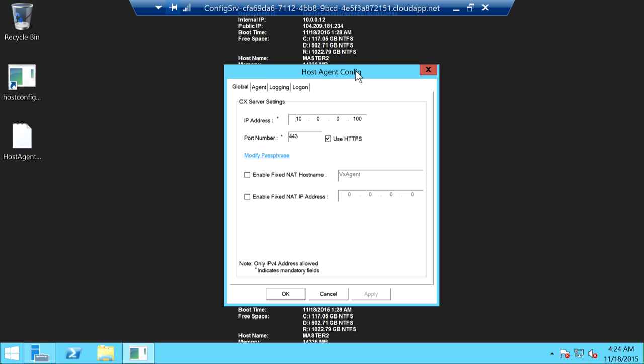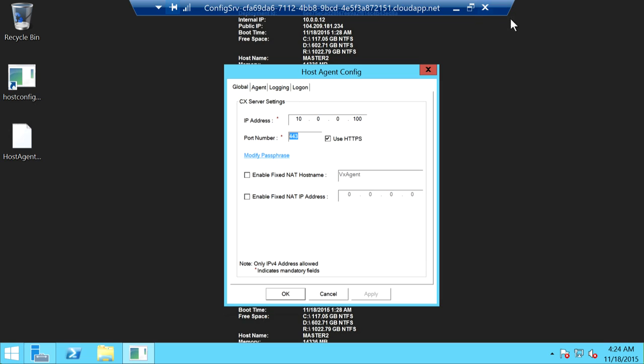Typically, it's cheaper to do multiple A4s than a single DS4 in terms of pricing for the virtual machine itself, because you're actually paying for that virtual machine. It's Azure. It's pay as you go. Whatever you use, you pay for. What you don't use, you don't pay for. So I'll have to give it the IP address and the port number. In this case, because they're inside the same virtual network in Azure, it's still 443. I don't have to give it the endpoint.